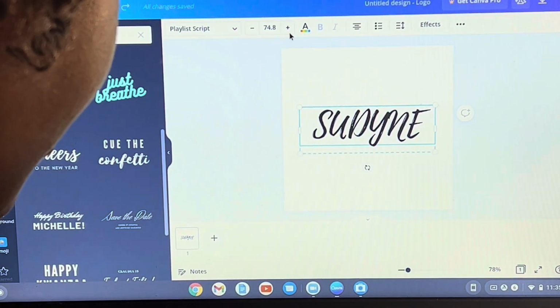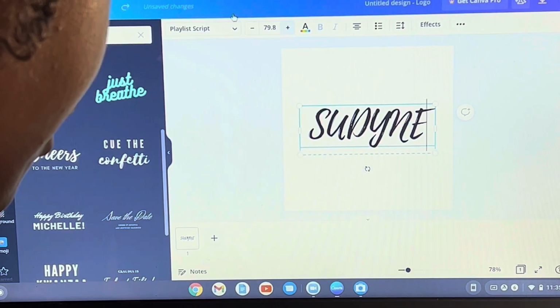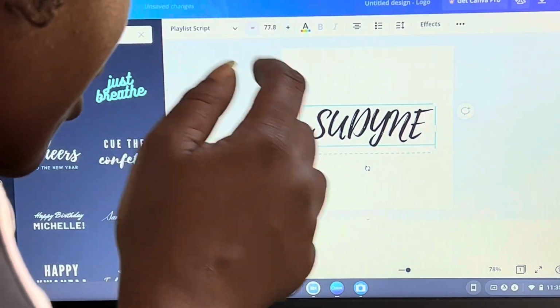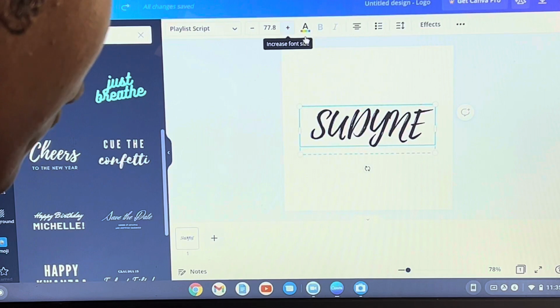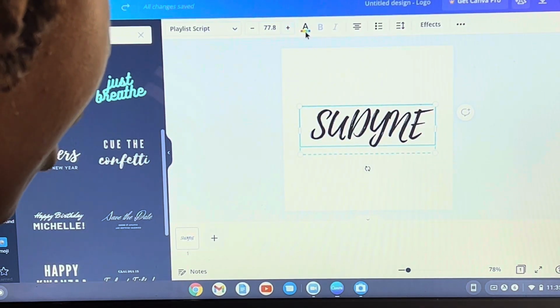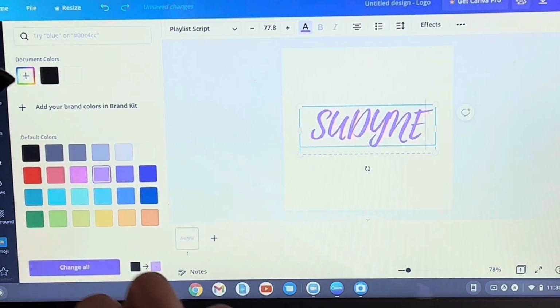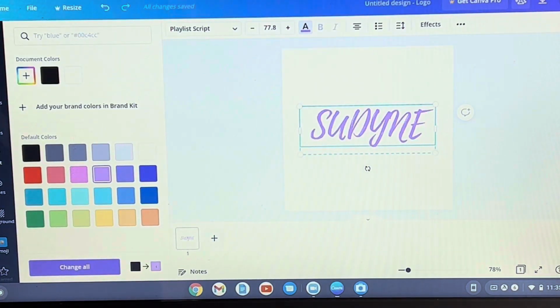Now up here, you can make it bigger. You can make it smaller. Over here, you can change the color. Up here is the color, see it here on the side. So you can change the color of your font.